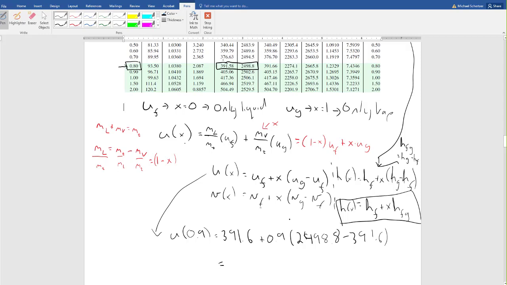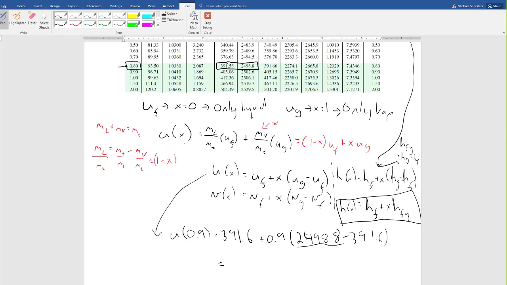You can see here actually, you see this big energy difference, right? To go from a liquid to a vapor takes a lot of energy. That's why my grandmother used to tell me that a watched pot never boils. Because to go from liquid water to steam, which is what we're doing when we're boiling water, we have to put a lot of energy into the liquid in order to break those molecules apart so that it's a vapor. So here, because we're 90% vapor, we're expecting a number that's much closer to 2498.8 than to 391.